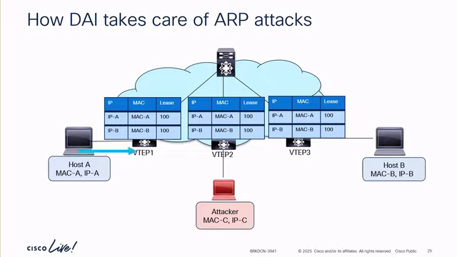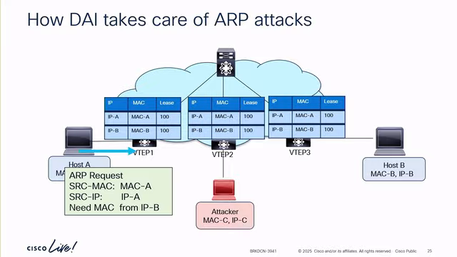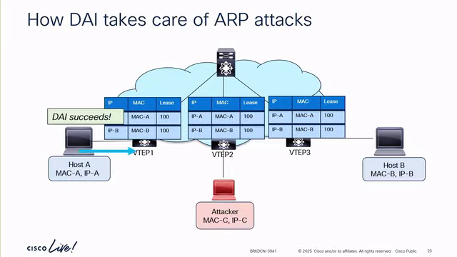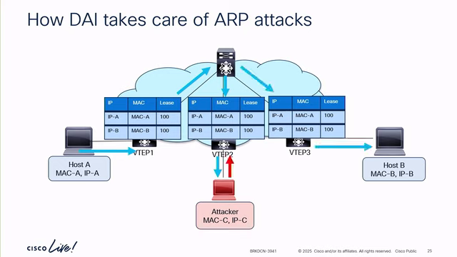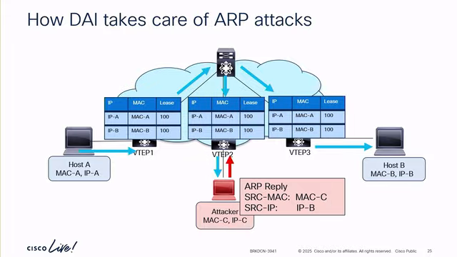After this, the host A sends a proper ARP request, no problem at all, DAI will succeed. And it goes all the way because it's an ARP request. Yeah, so an ARP request is a broadcast packet, and it'll go across the entire fabric. It'll reach host B. Now, like the last time, we have the attacker waking up and saying, you know what, I'm going to spoof a reply, a bogus, compromised reply that we saw in the primer. It's the same issue out here. So what happens with that?